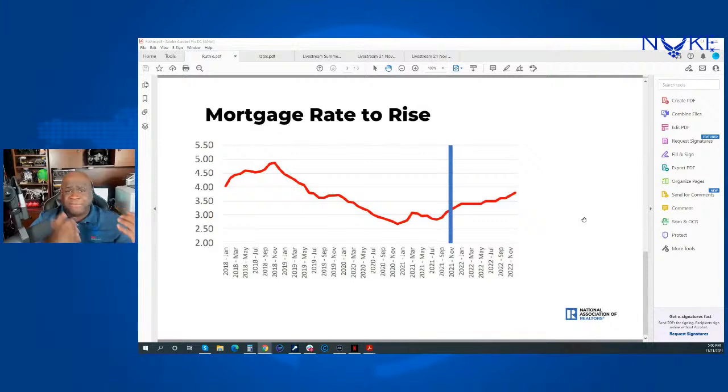So if you have a, let's say, $500,000 house and you had X number of people who could buy it, you'll have X minus, which means less people competing, which means your house may sit on the market a little bit longer. And the further interest rates go up, the worse it's going to be. I think a good way to put it is people have gotten it into their minds of 3% interest rates, less than 3% interest rates, even though a 4% interest rate may be fine. If you throw a 4% interest rate at some people now, they'll throw it right back at you going, why are you charging me so much, when 5 years ago they would have been glad to have it? Well, they're not glad to have it anymore.